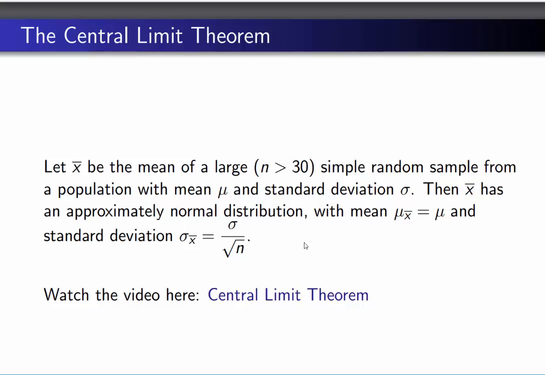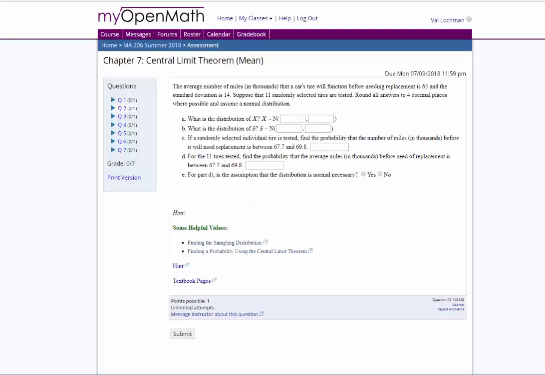All right, so now let's go ahead and take a look at some problems. I'm going to go to chapter 7, problems with the mean for central limit theorem, and I'm going to do problem 2 and 5. So you might have slightly different numbers, slightly different scenarios, but the main ideas will be the same. So let's take a look at what we have here.